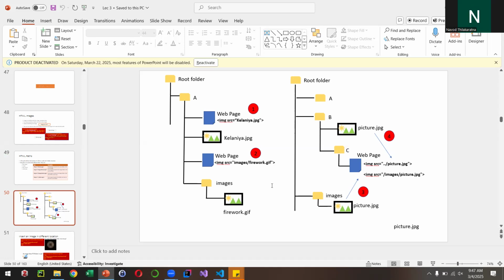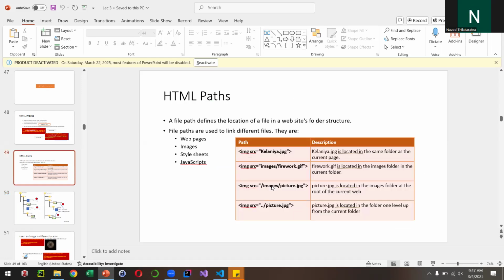You go to the C drive, then the users folder, the current user, and my user's name is Acer. Inside that particular Acer folder, it starts from the root, right? So if you go to the root folder, you can see images. Whatever the location, even if another folder is created and my index page is inside it, if I refer with / that means root, images and picture, I can refer to this particular web resource. And the last example, one level up, right?